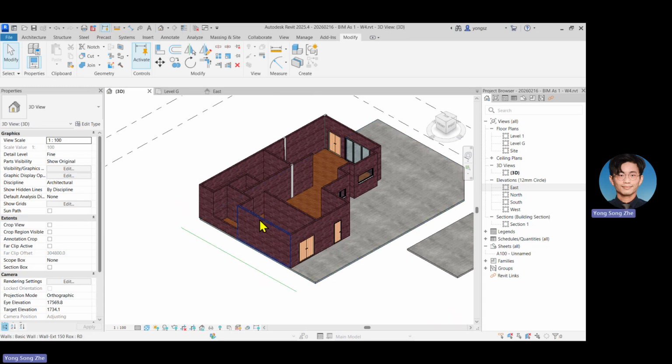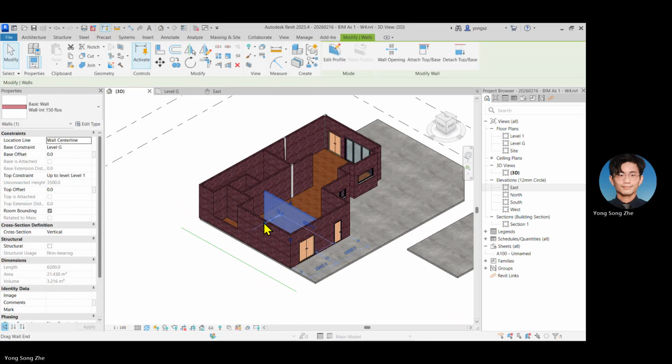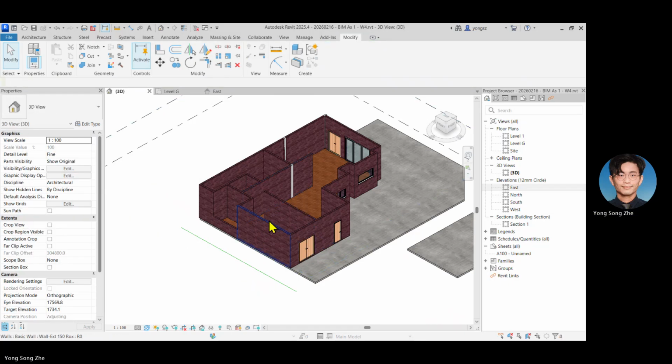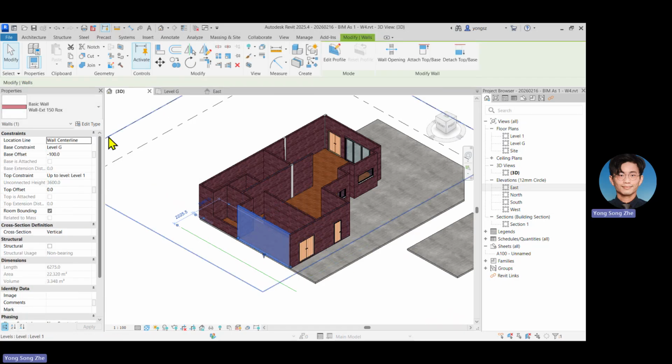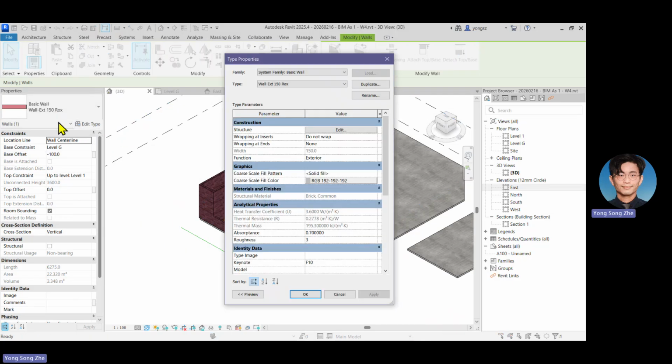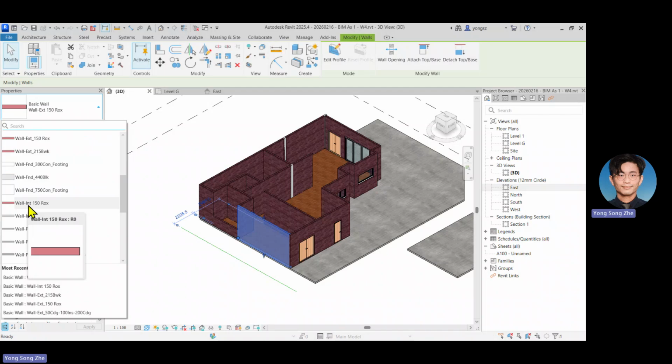Okay, next I want to talk about how to change the material of the wall. Okay, so in the previous class, we learned about you're gonna create your own types of wall. At least you have exterior wall and interior wall, INT and EXT. Okay, at a thickness of 150 and with your own name, label your own name.